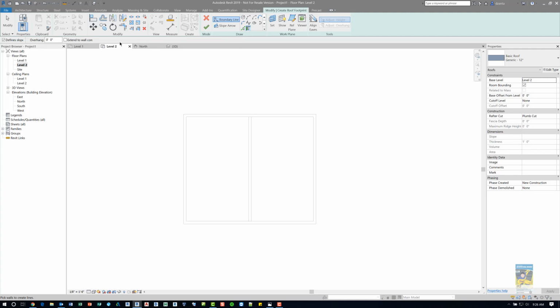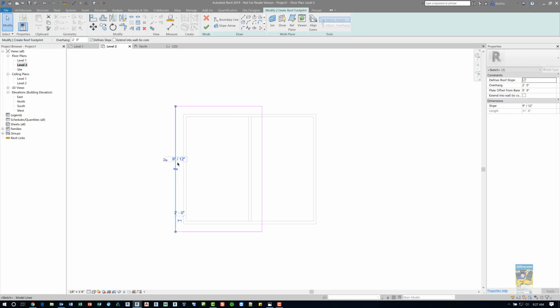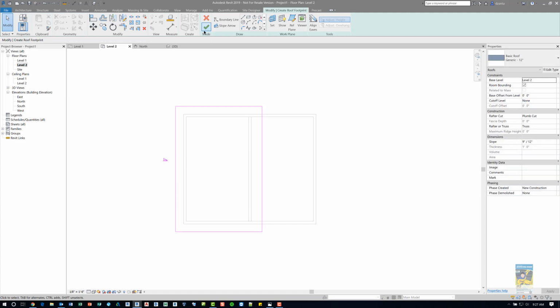And we want to draw the lines that define the slope, which is this one here. And then ones that don't define a slope are the left and the right side. And obviously, we need one somewhere around here. We'll do the join roof command later. So let's clean up this sketch. And so this line goes straight up. This one goes straight up. This one goes straight up. This one slopes from this edge towards the center of the Revit model. And if we look at the slope, it's 9 and 12. So let's just hold that for now and finish the sketch.